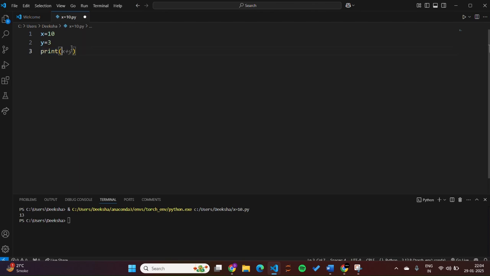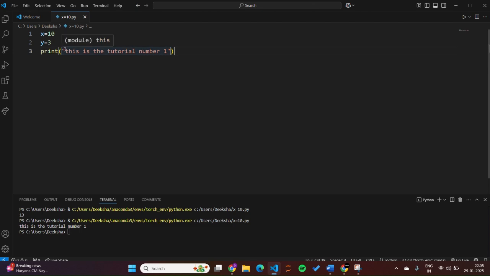And for printing, if you want to write some statement or some sentence, you need to use inverted commas. So in inverted commas, what you will write is: this is the tutorial number 1. And now I am running it. This is the tutorial number 1, as you can see. So if you want to write some statements, then you need to write this. But if you want to do some mathematical calculations, then you don't need to use these inverted commas.